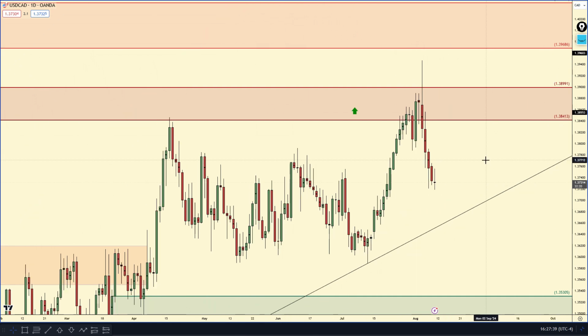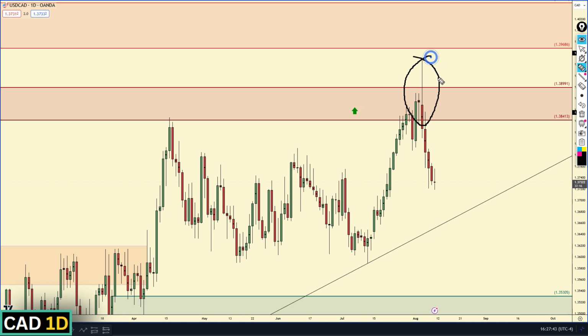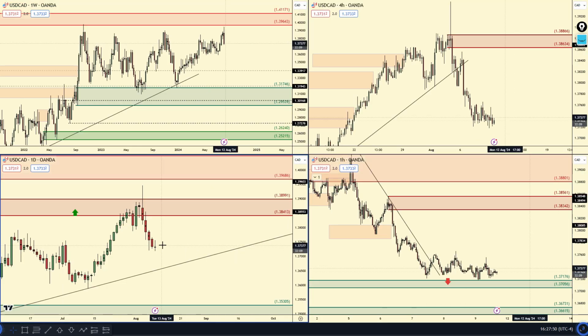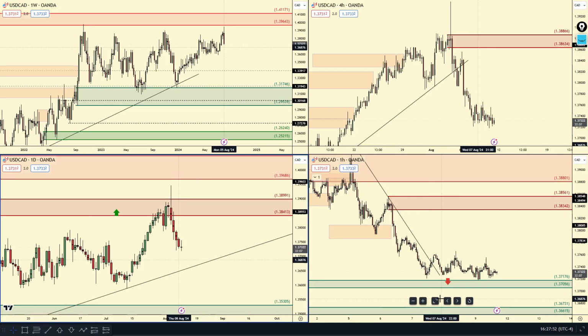On to the forecast for the USDCAD. We do have a daily trend here on the USDCAD. We did pierce above it, but not really a significant move in my opinion. I don't really count that. But we do have a daily trend, but I am bearish the dollar. So this is definitely a tricky little chart right now.